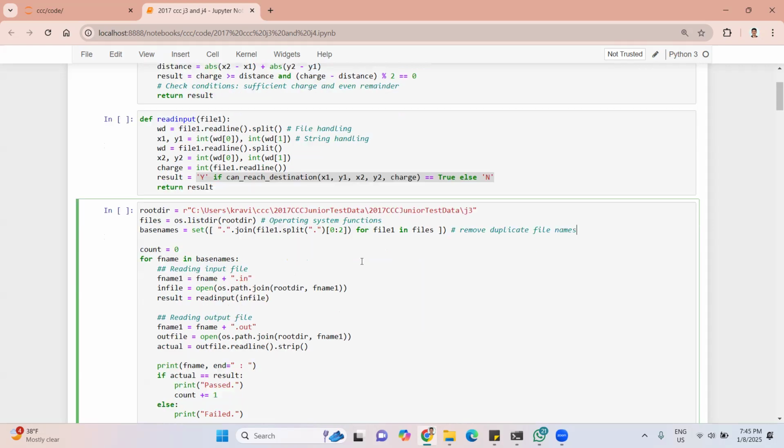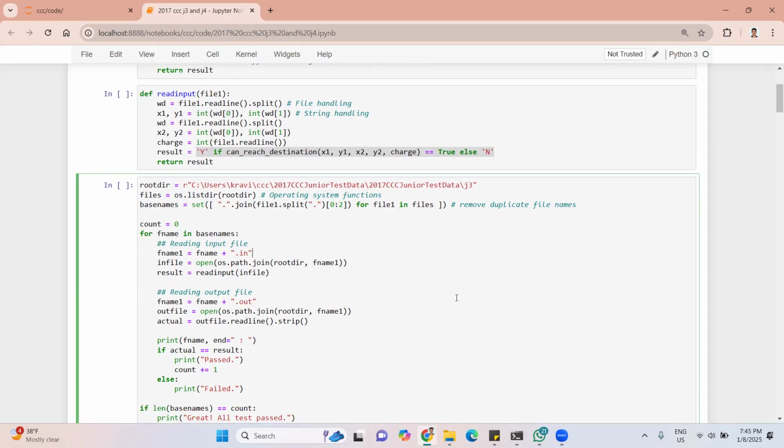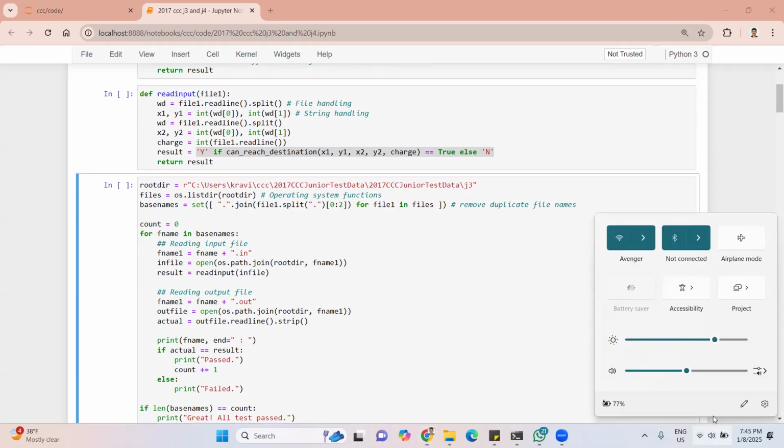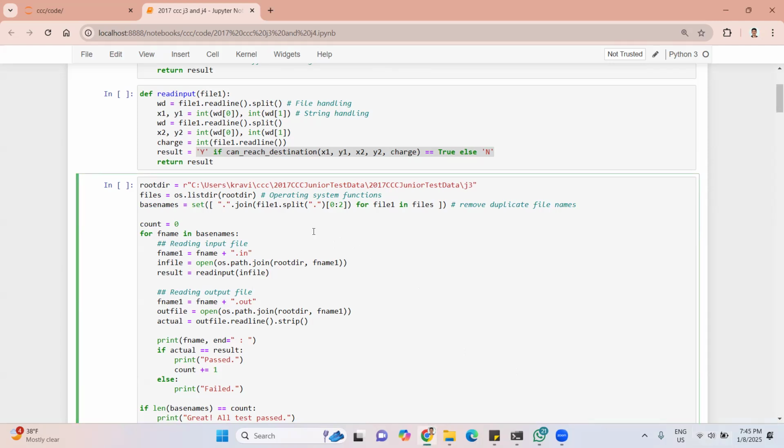Okay, so you say the set function? Yes, the set class I showed you yesterday, right? Function, whatever you call it. Actually, it is a class. So list, set, tuple, right? All those things. Like set, I said yesterday, if you want to convert a list into a set, just pass it to set. Likewise, you can convert a list to a tuple or something else if you need. But with set, I just wanted to remove duplicates.